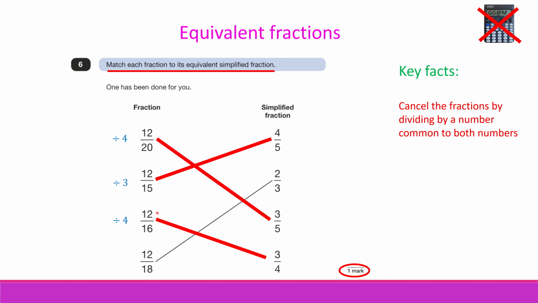If you'd have halved 12, you'd have got 6, half of 16 is 8, half of 6 is 3, half of 8 is 4, so halving and halving again would also give you the correct answer. Give yourself a big tick if you got those correct. Great work, well done.